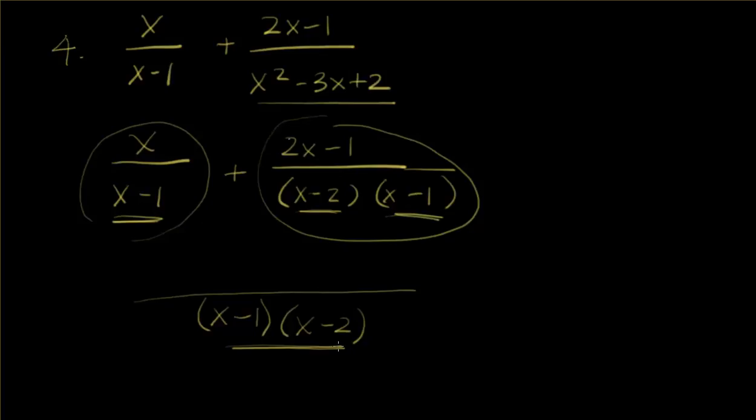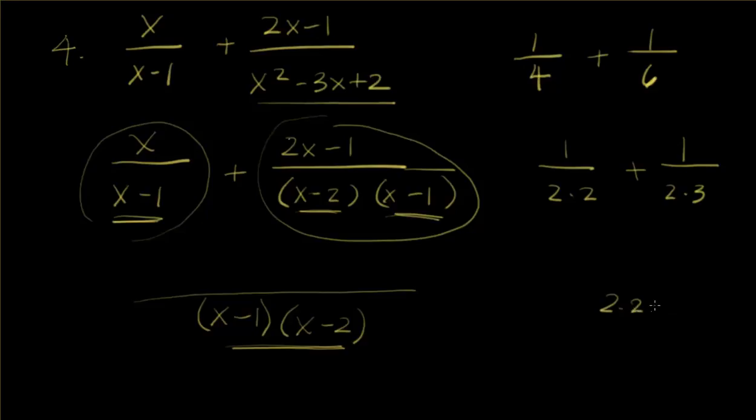So remember what I said in the class, we had 1 over 6 plus 1 over 4, and then when we factor it, it becomes 2 times 3 and 2 times 2, but the least common multiple of 2 times 2 and 2 times 3 is, you see that 2 appears twice and 3 appears once. And remember what I said, that you take this denominator and compare it to this denominator, and what it's missing is a 3, so I'm going to multiply the top and bottom by 3.